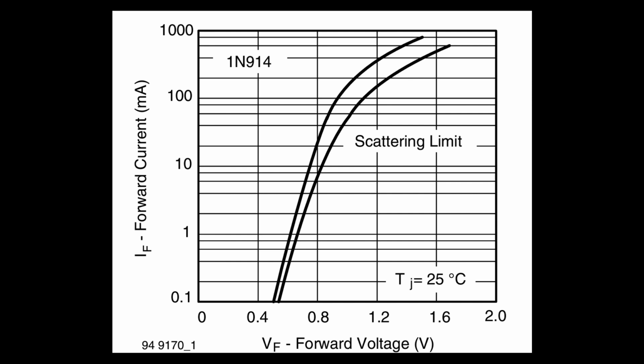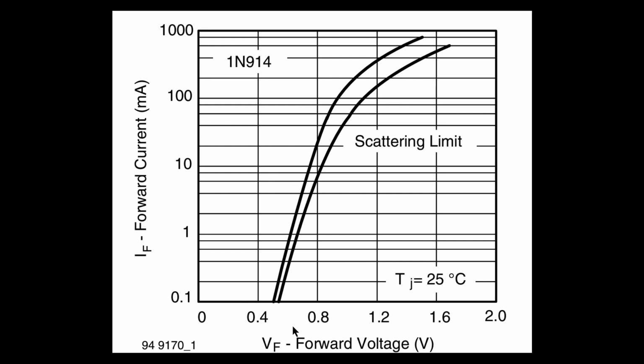Well, let's look at this chart here. This is a diode. I don't remember the model diode, but it was the one I could find that had this chart. It's called the scattering limit. And what this chart is telling us from the manufacturer right out of the data sheet is two different things. One, at different currents, the forward voltage where it turns on will vary. The higher the current through it, the higher the voltage at which it turns on. We can see this by the curve of these curves.